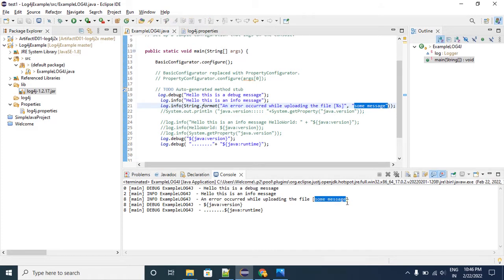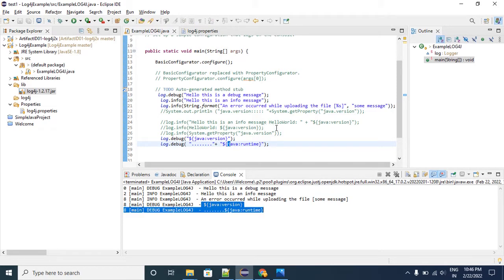This is the output. And the remaining one, log.debug: the dollar-brace java version expression is treated as a string in the case of 1.x.